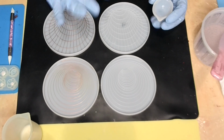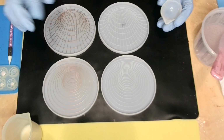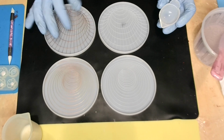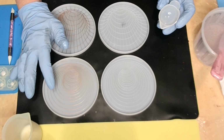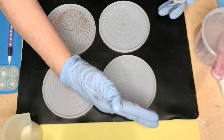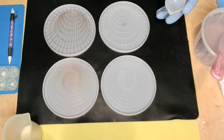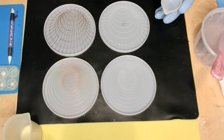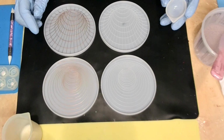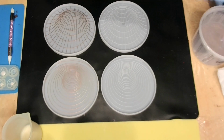All right, babies. Got my resin mixed up. Now, I think I'm going to do every other one in the black on this one, and this one. And then this one, I'm just going to pour the black in here. I'm not going to do the lines, and then come back and see how it works with this. That's what I'm thinking. Oh, I don't know if it's going to work, but I hope it does.